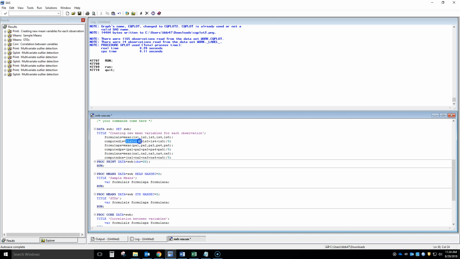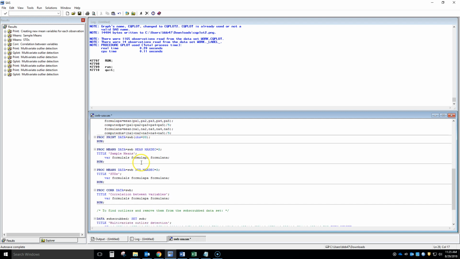Then I'm also directly computing this, just adding them all together and dividing by 5, the number of variables. The reason why is that the instructor wanted us to see that this computed mean can sometimes break, and it breaks if there are missing values in your data set. So it's actually better to use the mean provided by SAS in this instance. I'm creating 6 new variables in the data set, and I'm creating them for each of the response variables. Then I'm going to print that out.